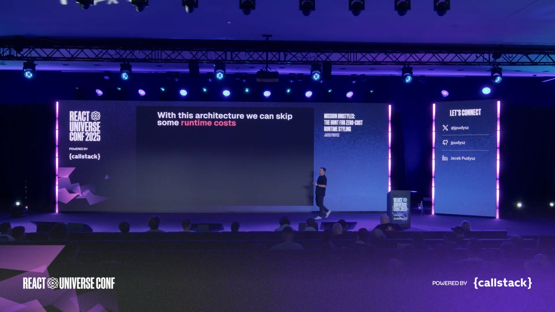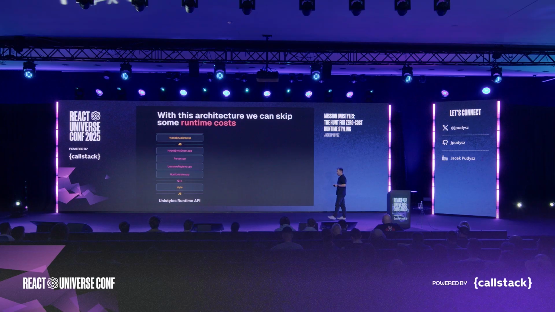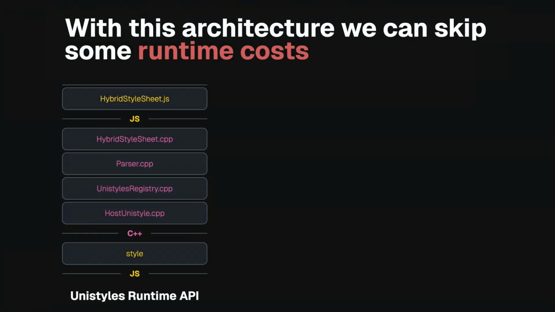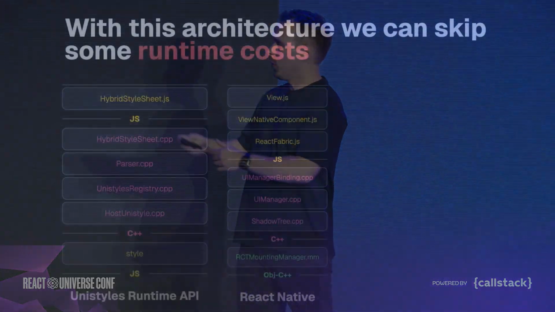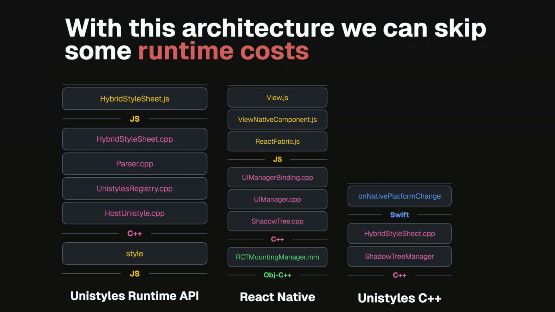So with this architecture, which means by moving code to C++, we can skip re-rendering, we can skip some runtime costs. So if we go back to Unistyles default parsing, when you initially re-render your component or when you launch your app, we need to go through this pipeline. It may cost a little bit. And then on top of that, we have React Native zero-cost runtime. So it will add up. And then we have background updates from Swift Kotlin that goes to the C++. But because of that, we can actually skip some parts of the default pipeline. So that's the goal. That's the case of the C++.